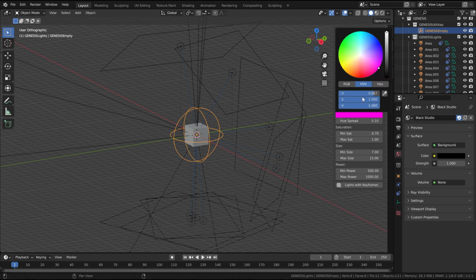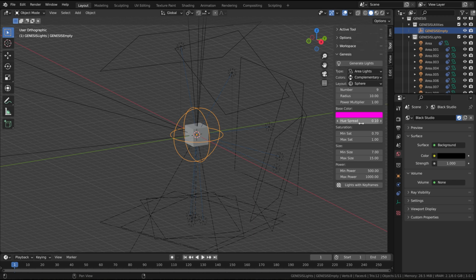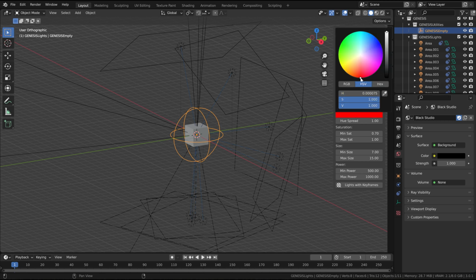Now, since using the exact same colors isn't that exciting, we also have this hue spread, which will spread out the colors that it picks from on both sides of the color wheel. You can definitely experiment with this. This is kind of just an arbitrary value. 1 is a pretty good amount of spread, 0.1 is a lot less, and the maximum this can go up to is 15, which is probably way too much for most things, but I let you have that power if you want. Triad is 3 hues on opposite sides of the wheel, 120 degrees apart. So if I picked red, it would also pick pure green and pure blue. If I picked this yellow, it would also pick cyan and the magenta.